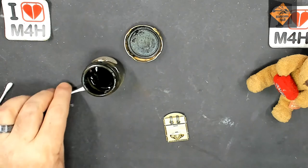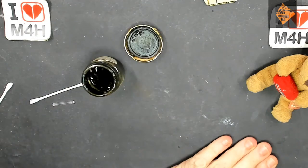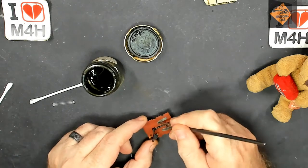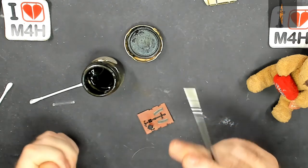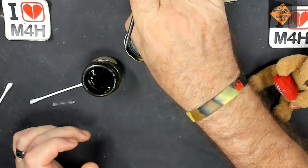There we go, we've got the seat support done. Now for the office floor. And there we have the office floor done. Anywho, this seems like as good a place as any to end.